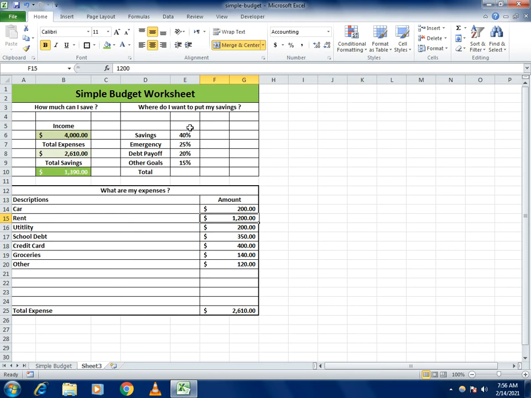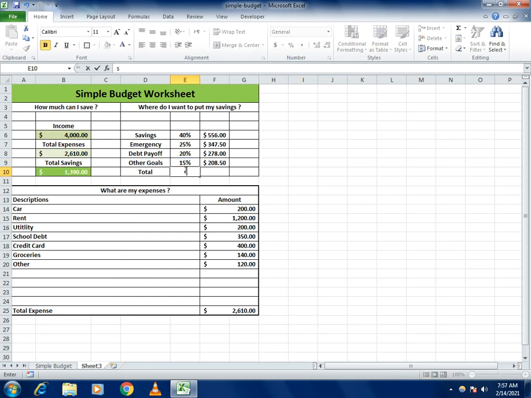So the portion, how can you just allocate the portion? You have to just write equals to, then the value multiply by your savings. You will get this value. Again you have to do the same thing, multiply by savings, and again you have to do the same portion, multiply by your savings, and the last one you have to just do the same process for this value, and you will get the same savings.